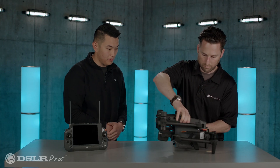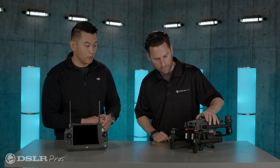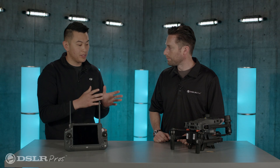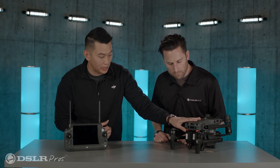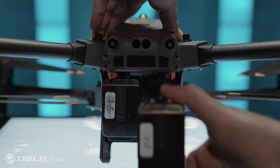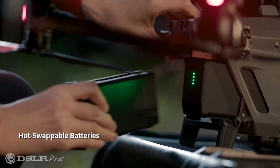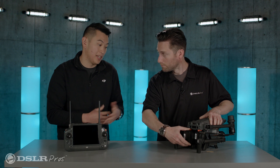We've also added a new battery lock system. Previously with the M300 it was a plastic tab to keep both batteries in — a one-step fail-safe. This actually has two separate locking mechanisms, so if there's a failure on one battery side the other is not impacted. You're able to release and take out batteries one-handed, and this makes hot swapping a lot easier — it's almost impossible to accidentally kill power by taking out both batteries simultaneously.